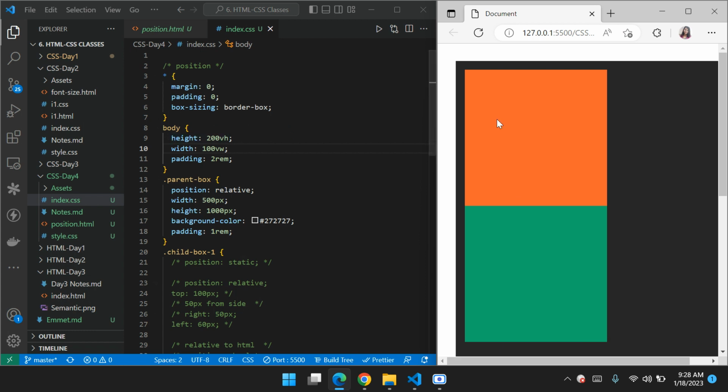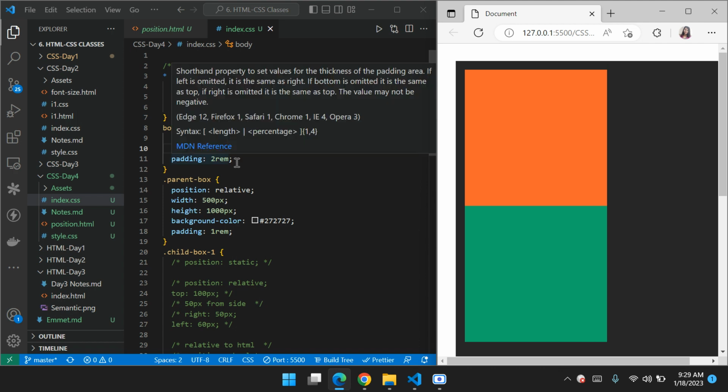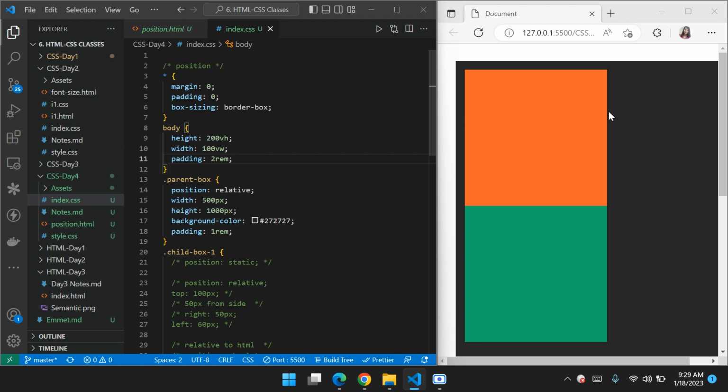Some height I have given, which is 200vh, meaning 200% of the total viewport. Then width is 100vw, meaning 100% of the viewport. Then some padding I have given, which is 2rem. So you can see the inner boxes have started from some distance, and that is because of the padding. That is about the body.